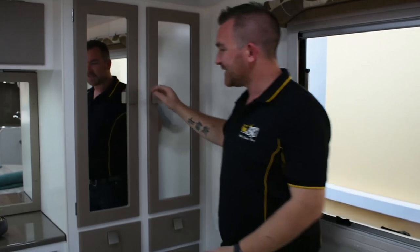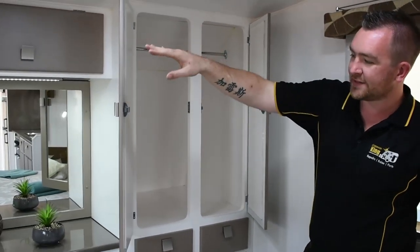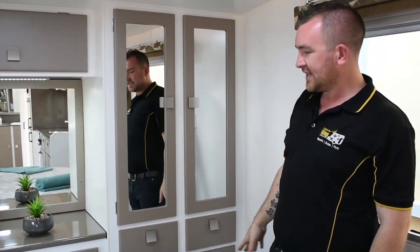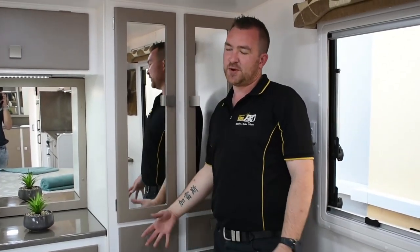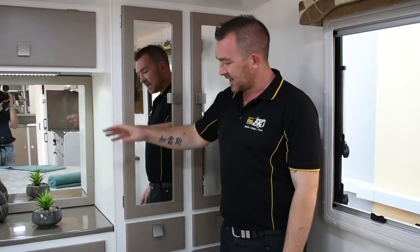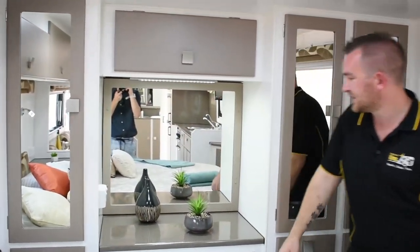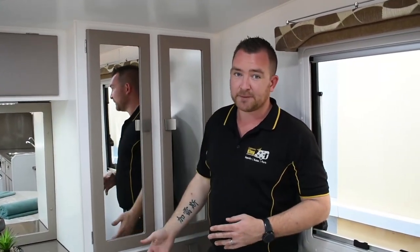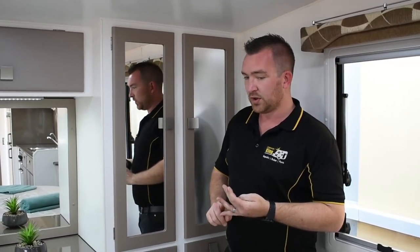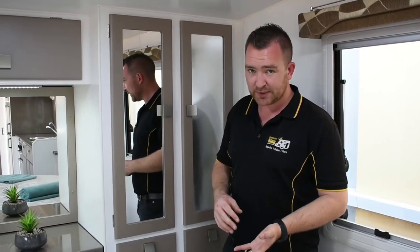At the front of the caravan, there's lots and lots of space for anything you may need. You have your hanging robes here and on the other side. Lots of storage underneath, drawers for anything you may need — probably a bit too much storage. Don't overload the caravan, but this is really handy to have. And then you have the dressing table right at the front, again with another touch light. This caravan is one of the most popular layouts that Retreat do. Although the name Mabel may not be used anymore, the layout is still one of the most popular that Retreat offer.